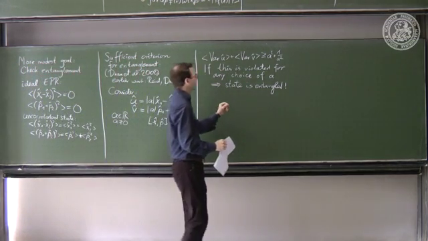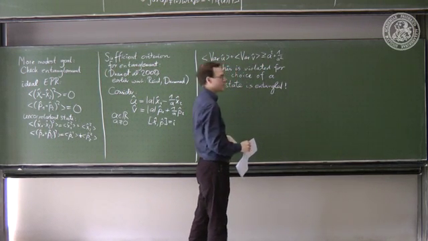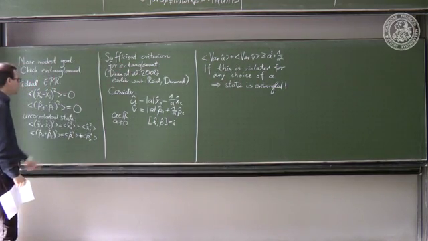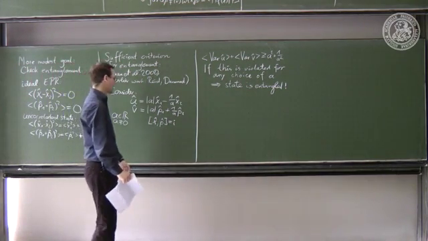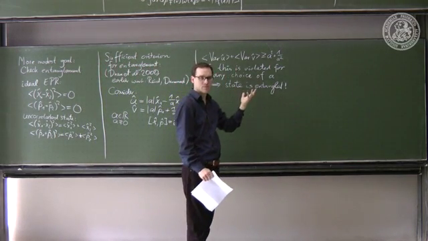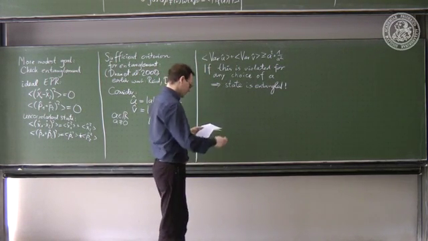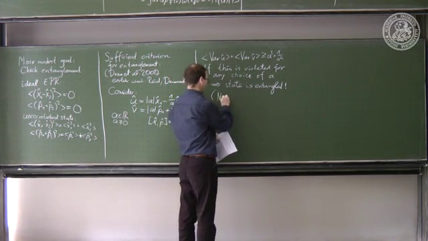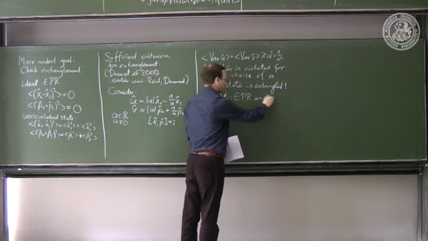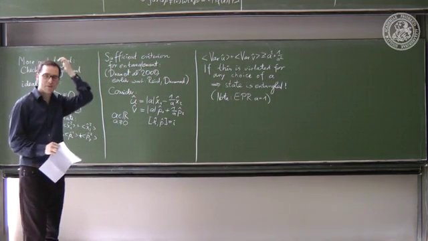But once you find a violation, so the variances are smaller than the right-hand side, then you are sure it's entangled. And for example, for the original EPR state, you would just choose a equals 1, and then these would just be exactly 0. And then it's trivially violated. Okay, so this is the type of criterion that you would consider.